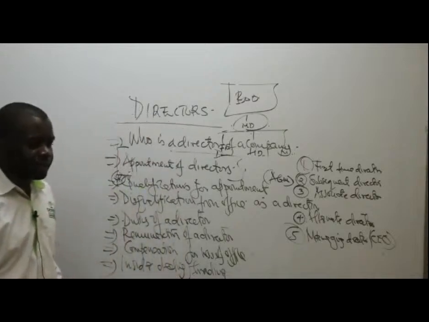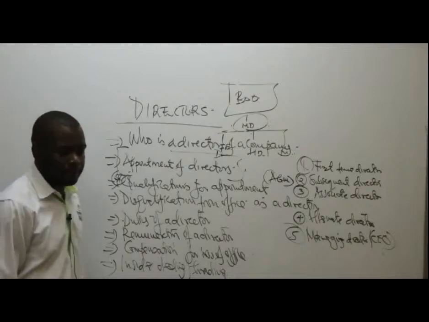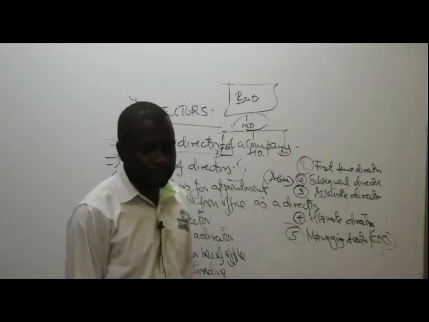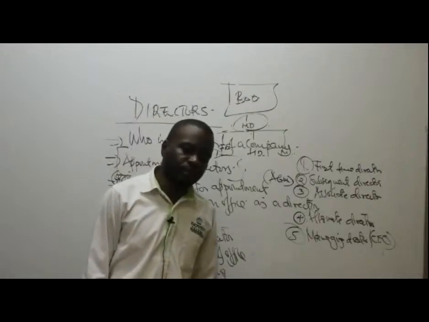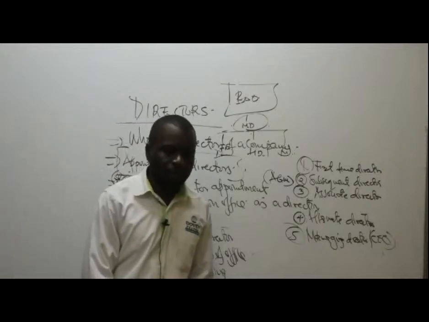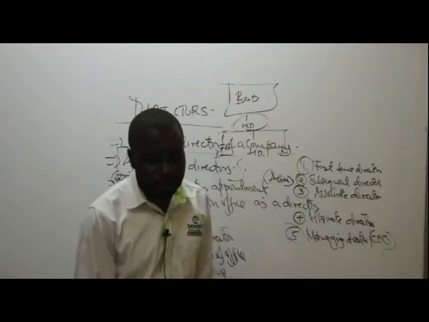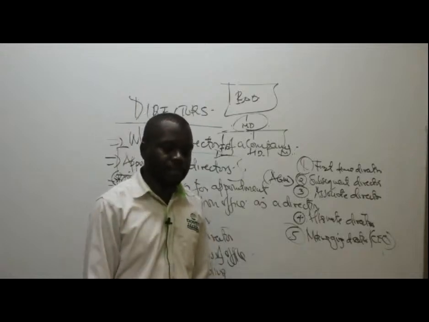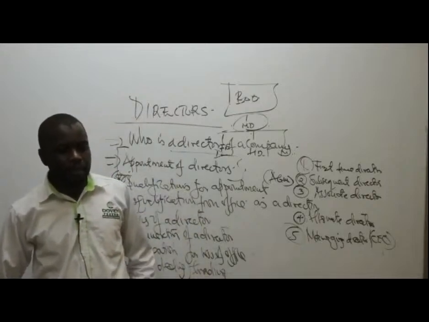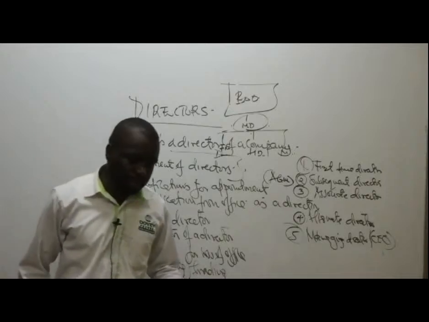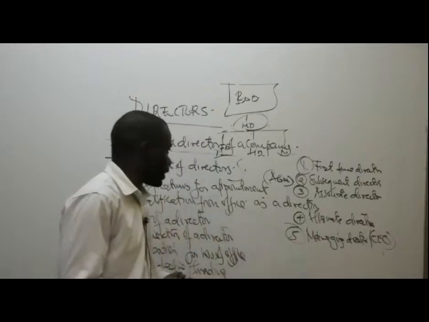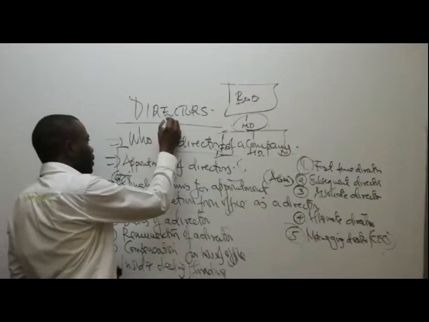Qualification shares are shares that must be taken up by a director, basically when he's appointed as a director of a company. So a director of a company will be required to take up some shares in the company. He must become like a part owner of the company. So those shares he takes up will be known as qualification shares. They are normally shares taken up by a person appointed as a director of a company. What you need to note is that under the model articles in the Companies Act, it is a requirement these shares should be taken up within a period of 60 days or 2 months.